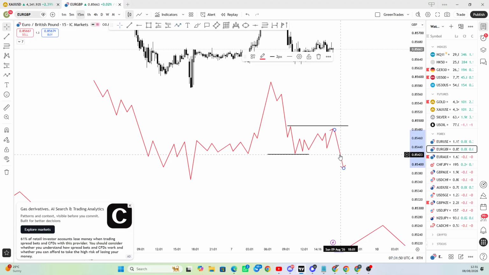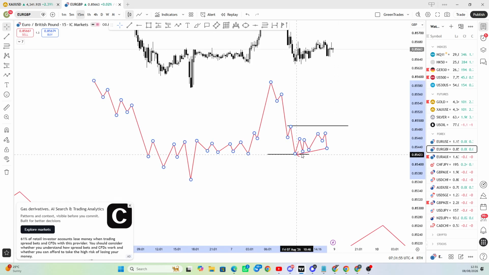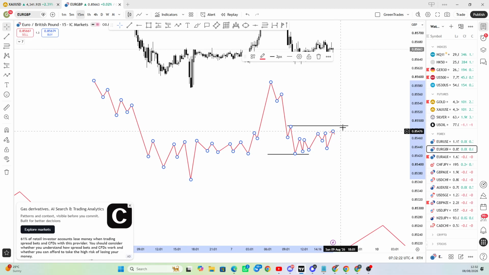So ultimately, what you're waiting for is that you want this high that created that low to actually be broken, then you have that indication that okay, the market is likely to reverse and go back up, right? But then anything in between this and that is bearish. Why is it bearish? Because lower lows are being formed. This was the last low that was formed, and that low was broken, forming a new lower low. And remember, anytime you're having lower lows and lower highs, that shows that the market is moving down. So anything in between this high and this low is bearish. It doesn't matter if it looks like it's going up.